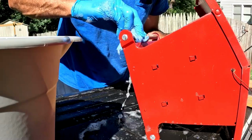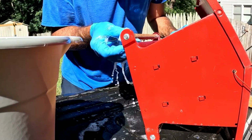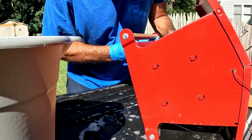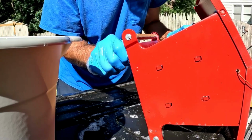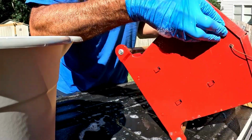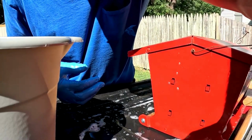But they say you ought to clean them at least once a month or whenever they start getting cruddy. I do them about once a month. I think that's gonna be it. We'll take them over and rinse them off. Alright, while we let them dry, we'll go over here with a glass of tea and relax for a little bit.